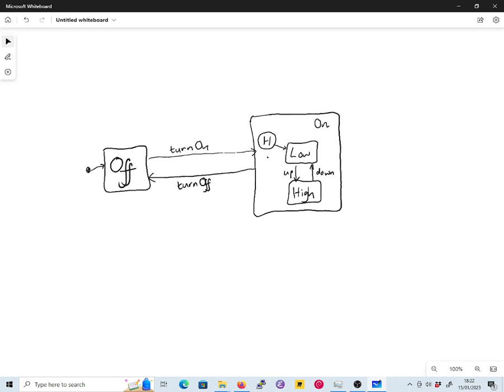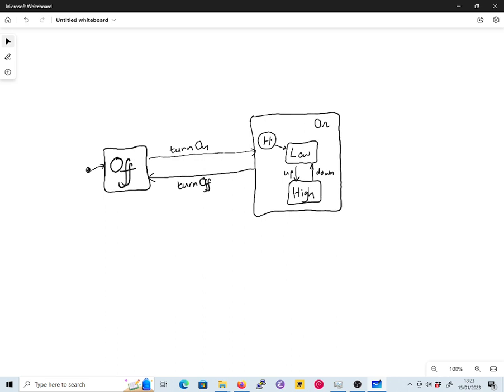The H stands for history, is doing something a little bit more subtle, and sometimes it's useful, because what it's going to say is the state into which we go is going to depend on the history of the last time we were in this state.